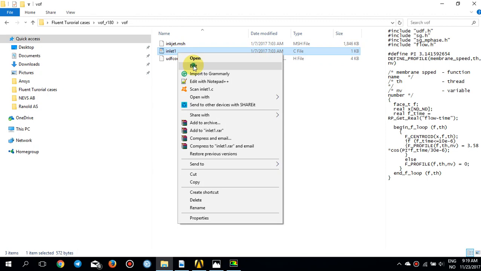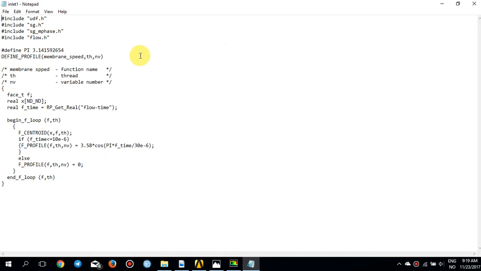If I just take a quick look at my user-defined function, there are some things that are included in the beginning, like UDF, SG multiphase, and flow, and then it comes to the definition of membrane speed and threads and variable numbers, and then you're getting the time from this one as well, and then you start a loop here, and you put an if function here.